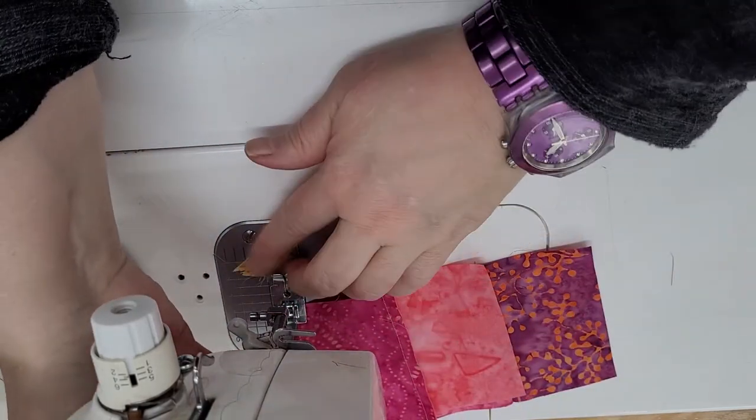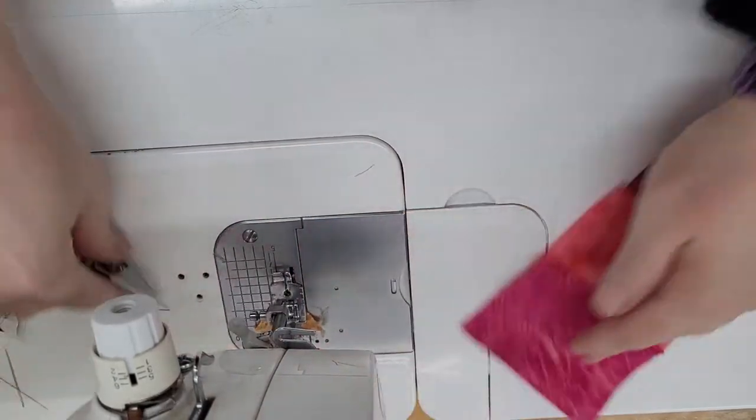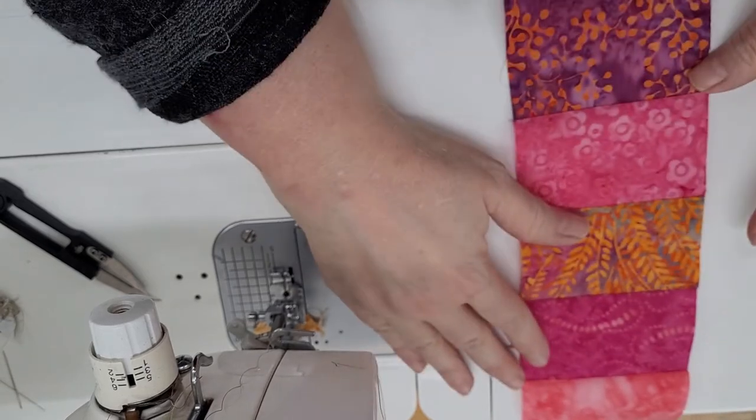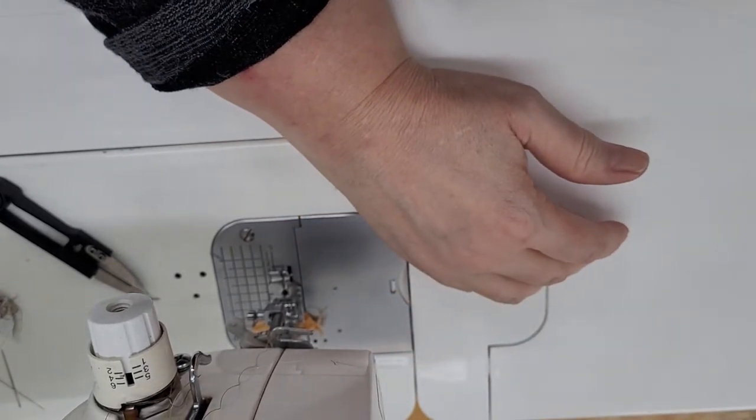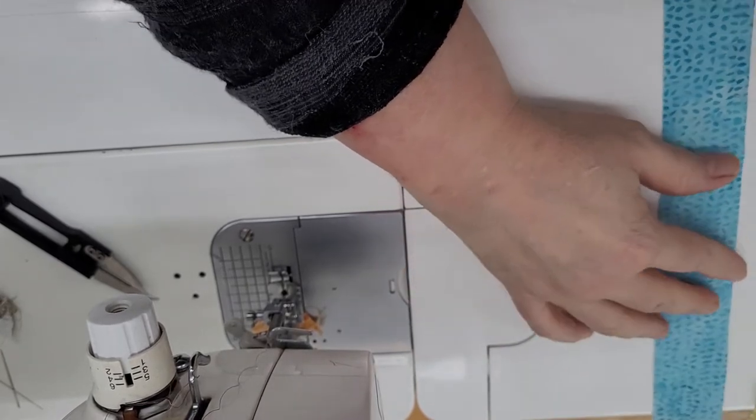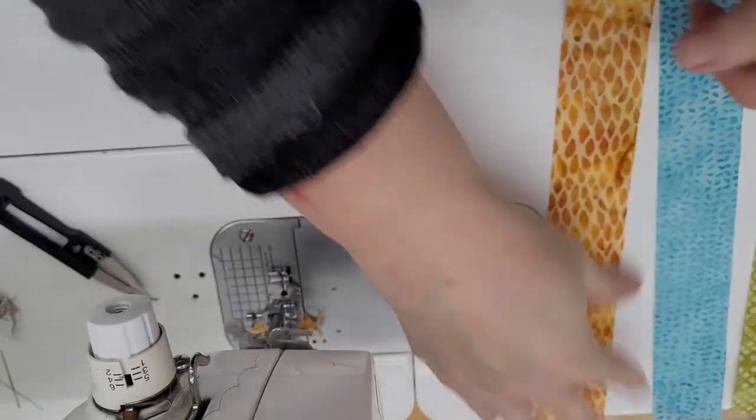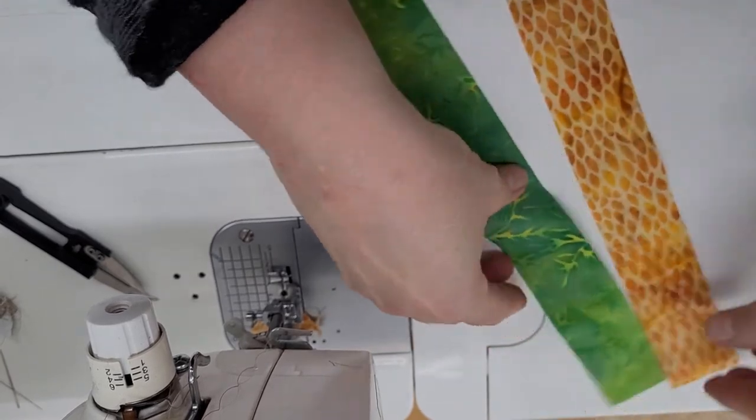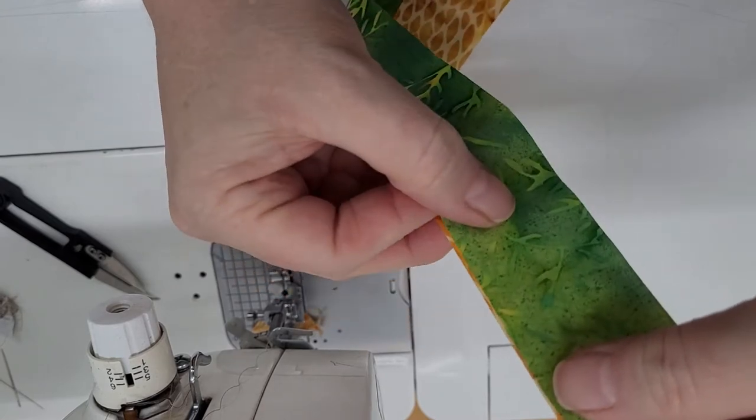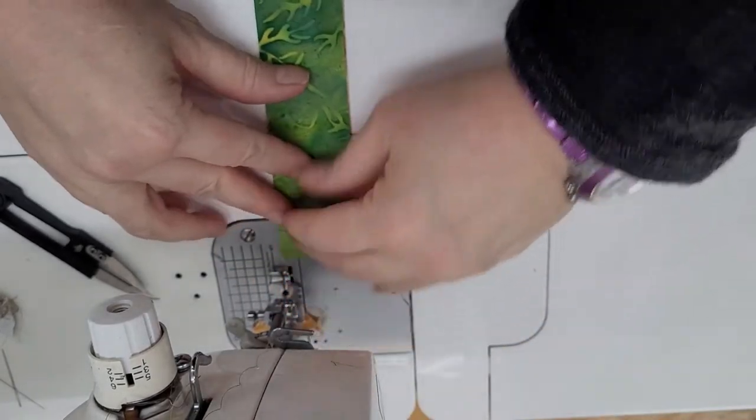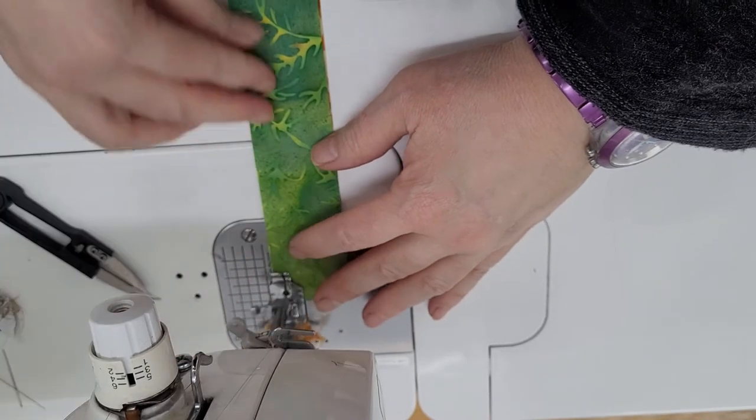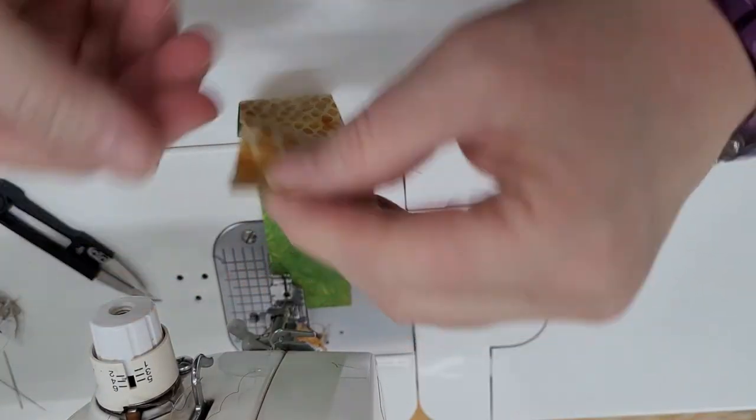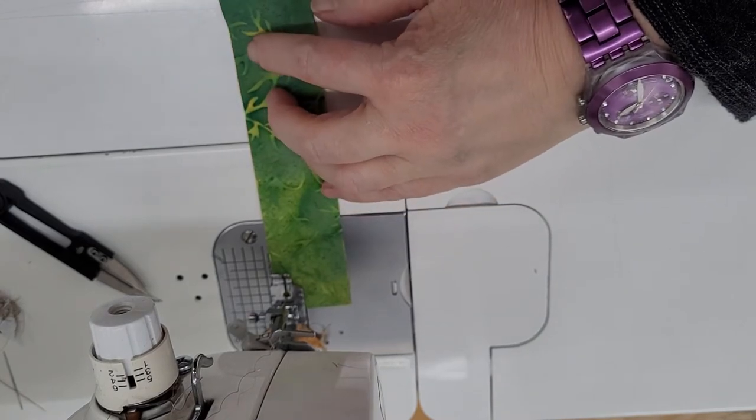That's the second strip for the sides, and now I'm going to get my long skinny strips. The only reason this block is a little bit more difficult than the last paths and gardens block is because there's more pieces and they're small. So this is quite a long skinny piece, so you do have to be pretty good. Your seam allowance needs to be fairly accurate, otherwise it won't go together well.